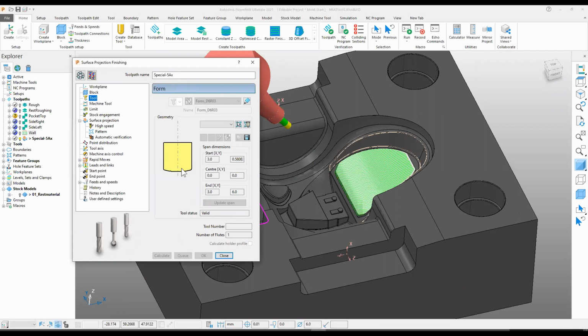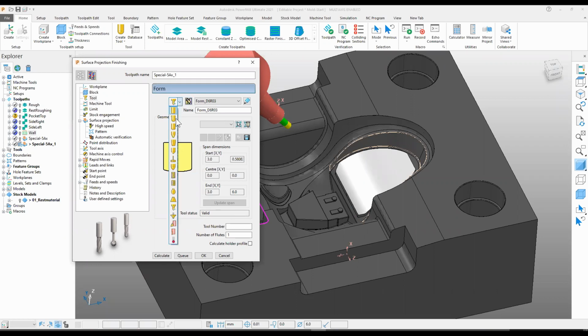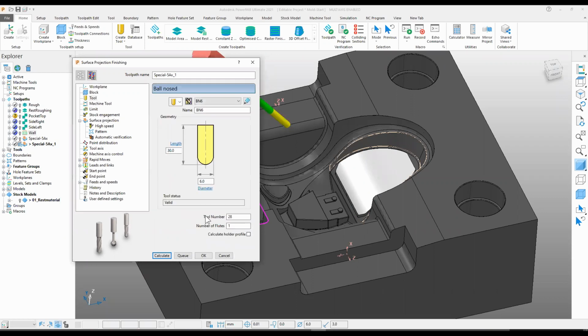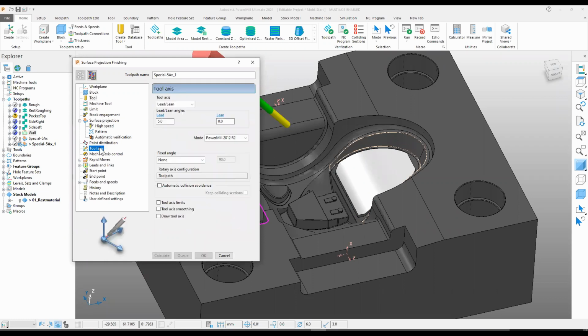So let me have a look. I think this one has a diameter of 6 millimeters, so I will make a copy and use another tool, which will be a ball nose 6 millimeter, which should give us the same toolpath. So here's a ball nose with 6 mm. For the tool axis, in this case, I go for vertical, and I will calculate the same.